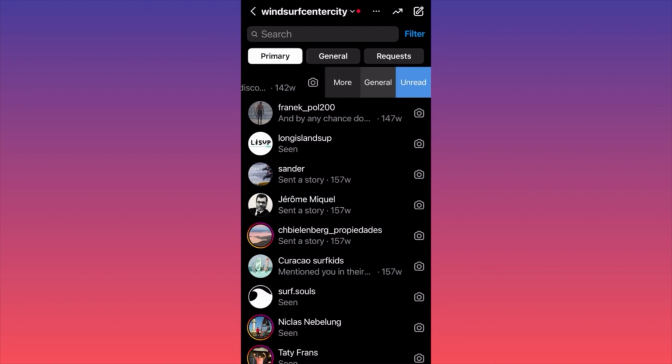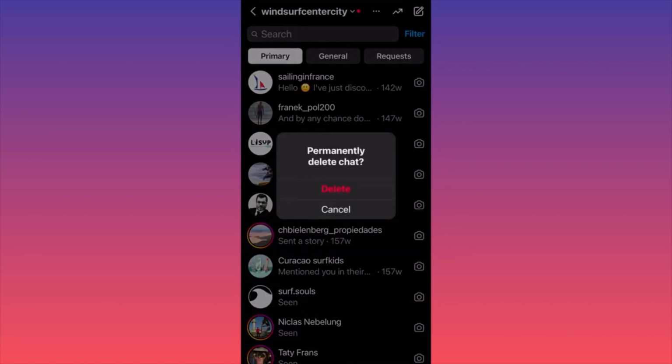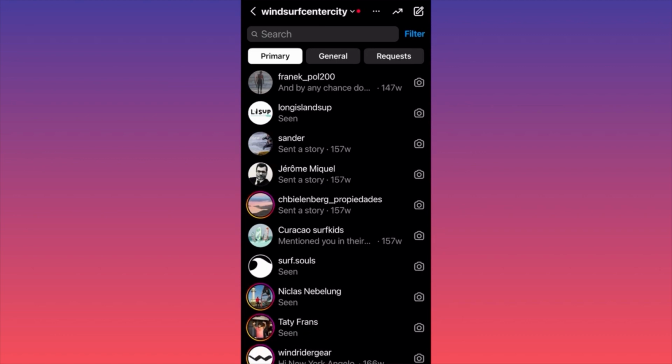Now click on more. Here you will find an option essentially to click delete. Okay, when you click delete, it will permanently delete your chat. This means that neither you nor them will be able to go back to this chat. This chat simply got deleted and it will disappear. This is how people usually delete their chats and then they go and block the other account. If you want to block someone and delete the messages, this is how you want to go about it.